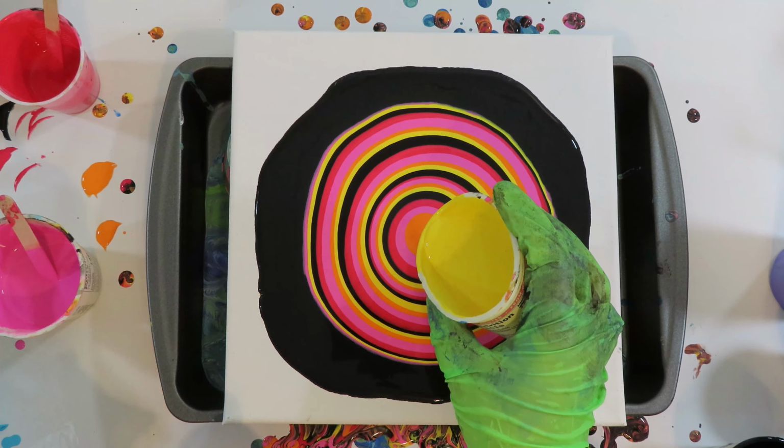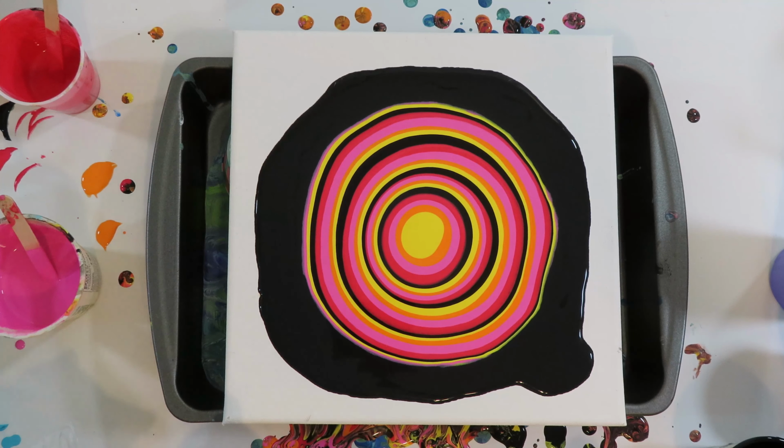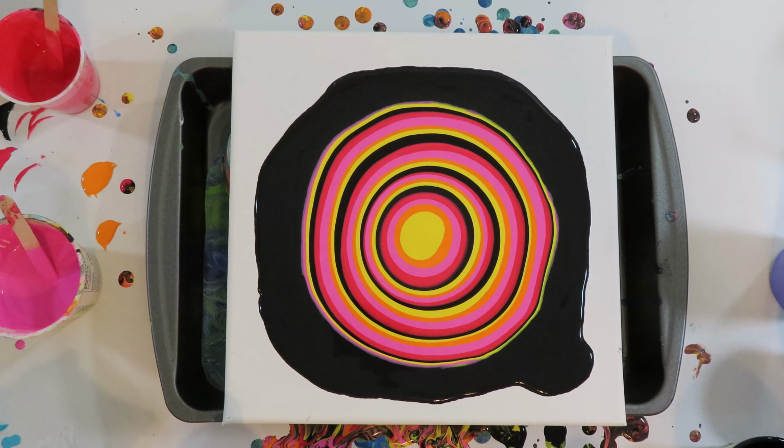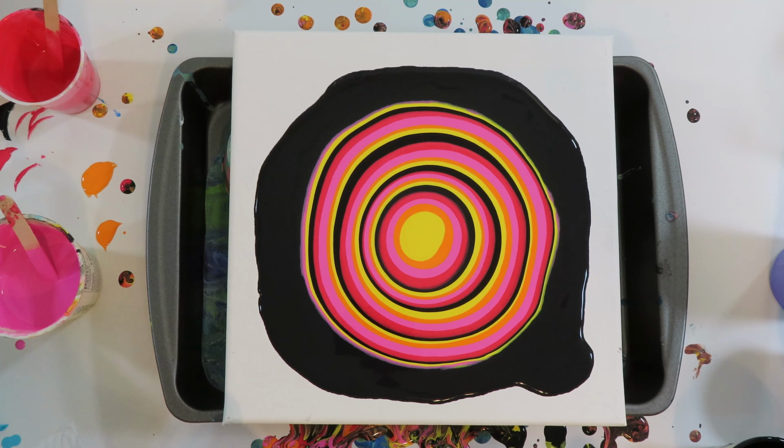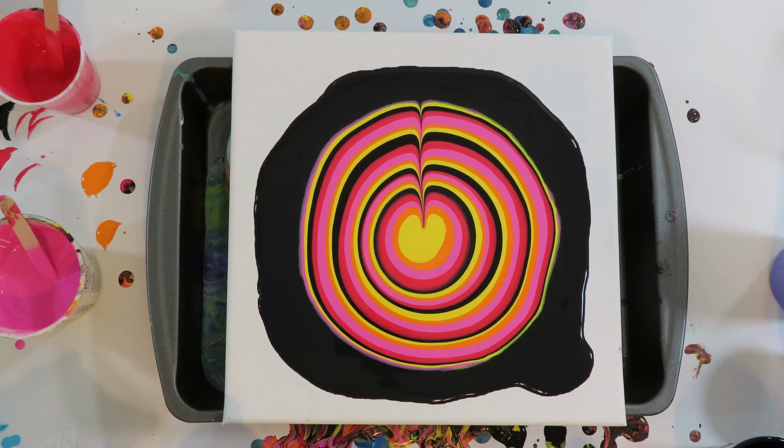And this one we're not going to tilt. We're not gonna really tilt this one and stretch it to the edges, because I don't really wanna ruin the design. I mean, you could have tilted this one, but I don't wanna tilt it because it might've pulled the design kind of awkward, oblong or something.